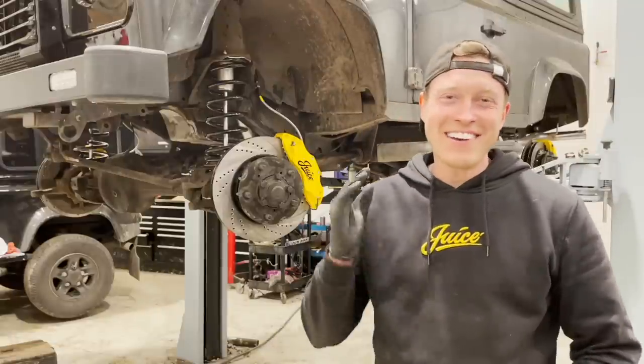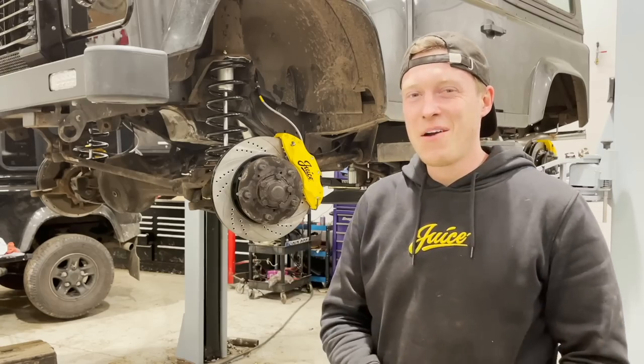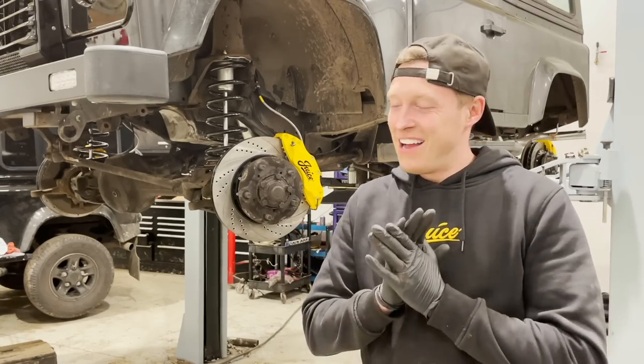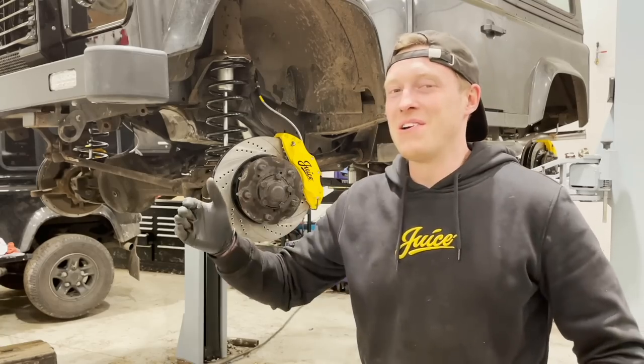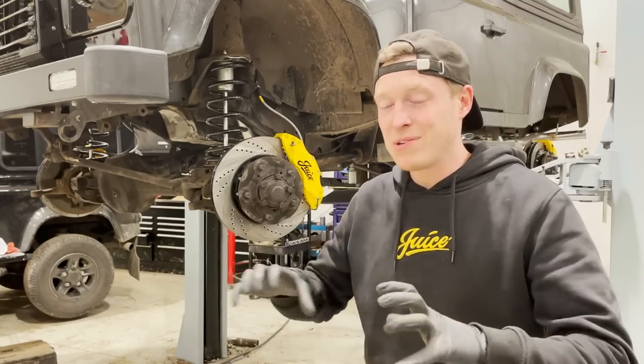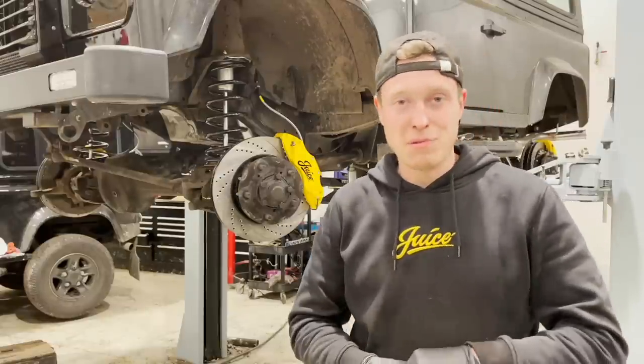Okay guys, I'm gonna cut it right here. I hope you really enjoyed this episode. Obviously we did the big brake conversion. We did the demand exhaust, which is gonna be, I cannot wait to hear this thing, honestly, I'm so excited. But in the next episode, we're gonna get this thing on the ground, we're gonna put the wheels on, and it's gonna be done. So we're gonna give it a wash and polish. We've got a number of other little bits and bobs to be getting on with.